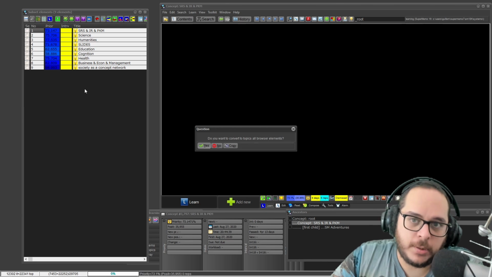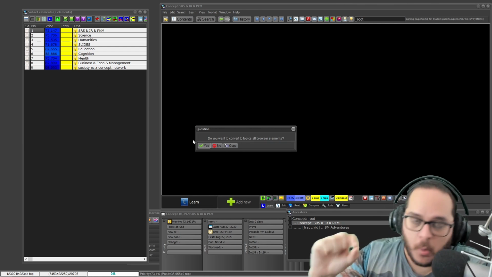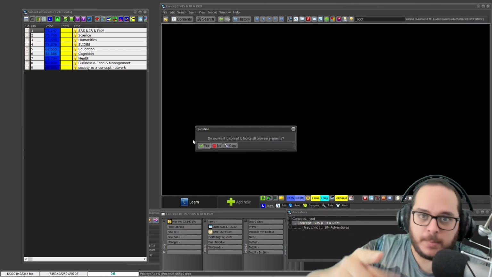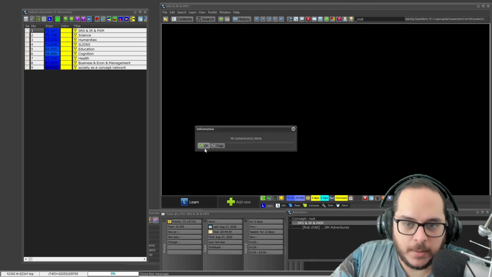For whatever reason, I cannot convert them to tasks in bulk. That is a non-implementation, perhaps because no one was doing that. One by one, you can choose any other element type, including tasks, but not in bulk. Okay, and here you go.